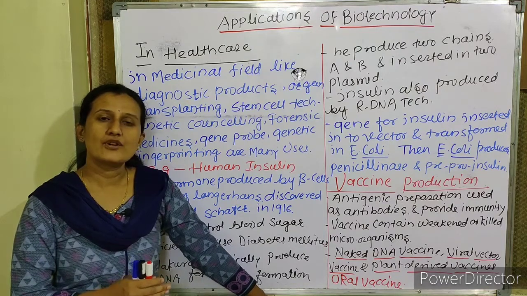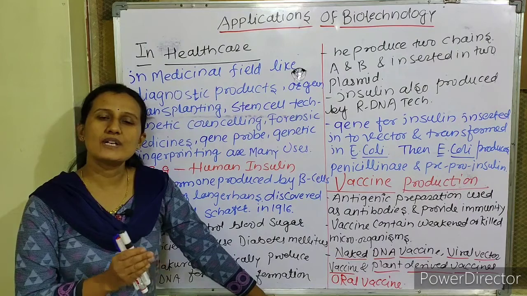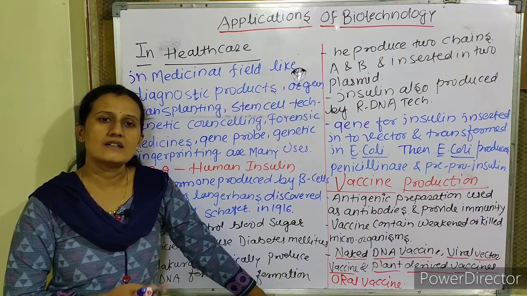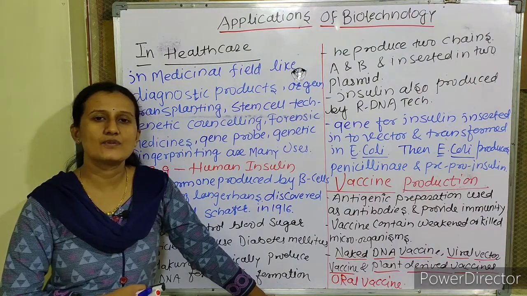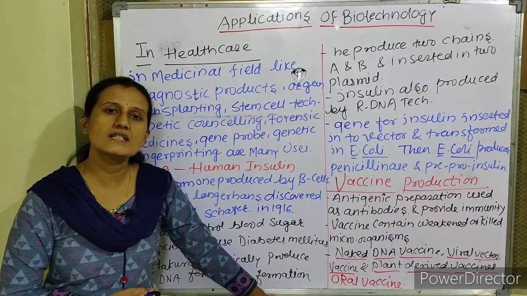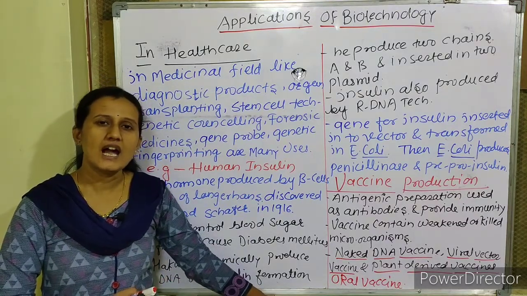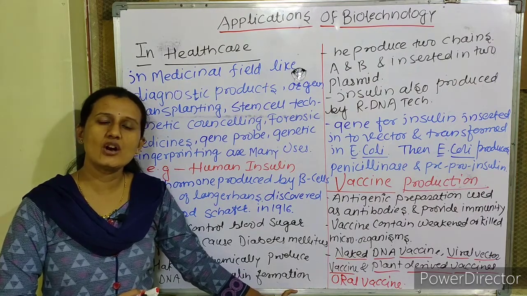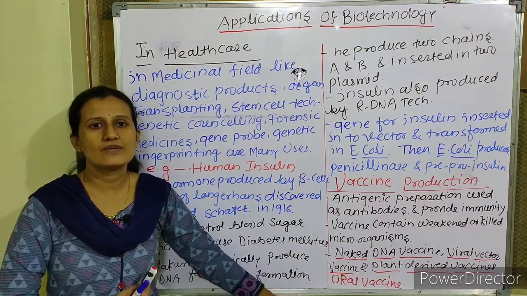Then by the formation of colonies of that rDNA, there is selection of a particular transformed rDNA, and then there is extraction of protein from the colonies of that rDNA from the host cell. These are the various steps included in recombinant DNA technology, and it is one of the most important processes from genetic engineering or gene splicing, that is, the rDNA technology.